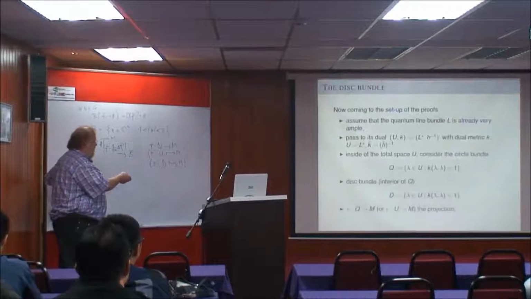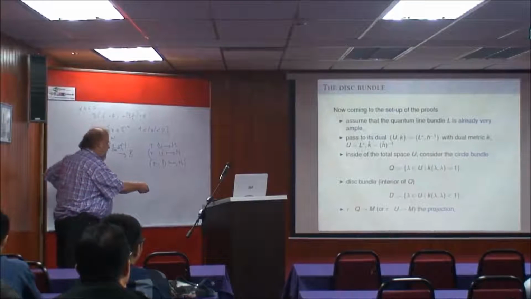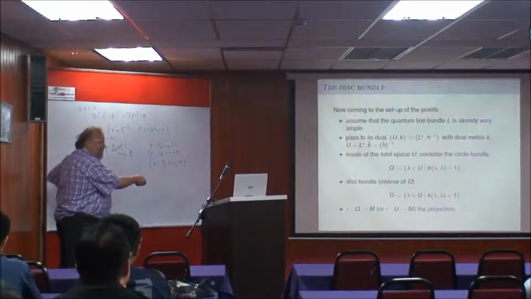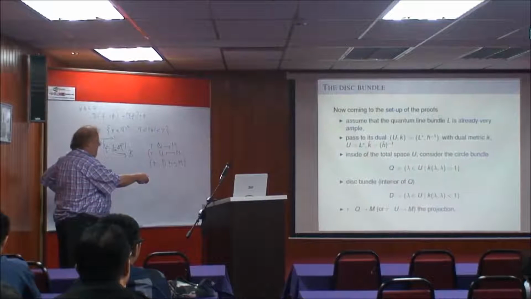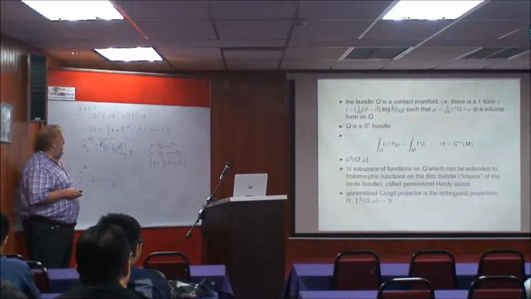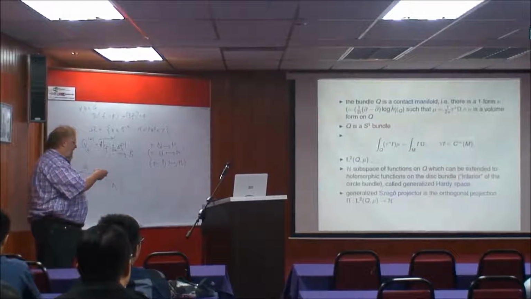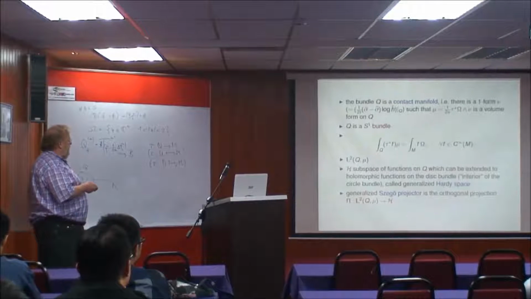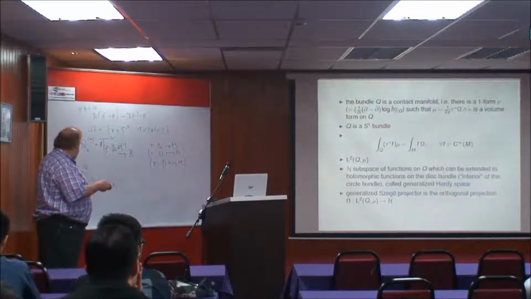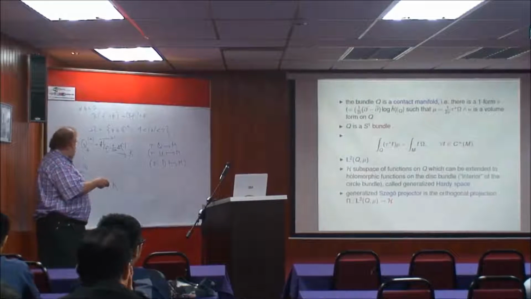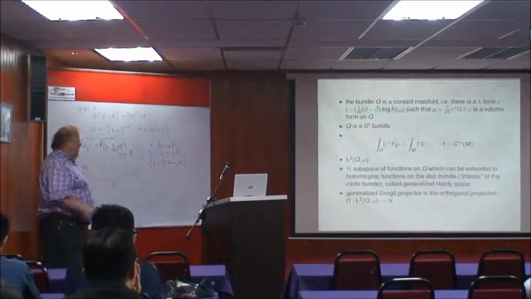So let me go back. We see this is the k. This gives the boundary, and the d is the interior. So the pseudo-convex domain is the d. Sorry, I should say that here: the d, it's not the q. The d is the strictly pseudo-convex domain, and q is the boundary of the pseudo-convex domain. As I said, q is an S1 bundle. That's clear. We can rotate with S1 here. If we have a function which we integrate over M downstairs, we can also pull back the function to our Q and integrate it with respect to this volume form upstairs. Okay?